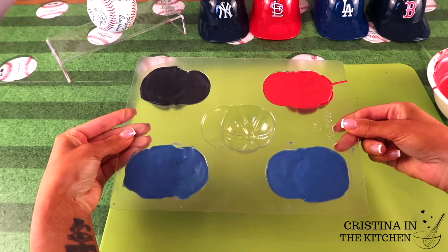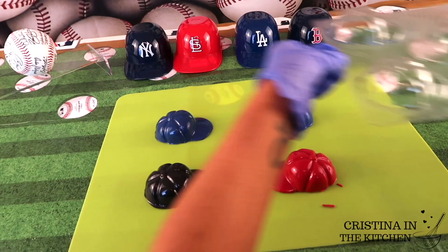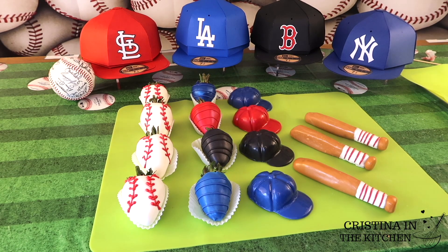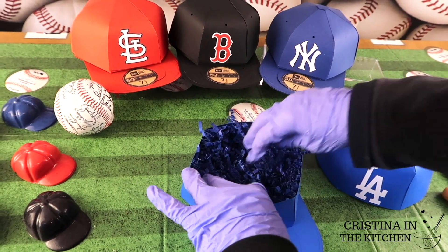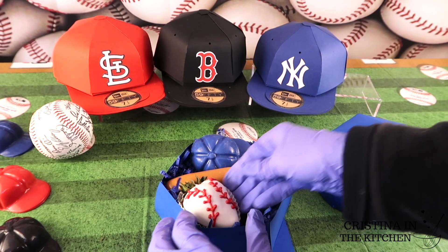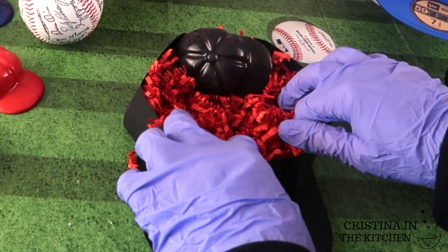Chill your cake bites for a final round of 15 minutes and carefully remove them from the mold. They can pop out at any moment, so flip your mold onto a board and push them out a little at a time, the same way you would push an Oreo out of a plastic Oreo mold. Finally, all of our baseball treats are complete and we can package them in their very own classic hat box. Line the box with your favorite color of shredded crinkle paper — you can match the cap or add a contrasting color that matches the logo. They fit best with the cap in the back, the bat in the middle, and two strawberries angled in the front. I recommend wrapping your bats in clear cellophane bags before placing them in the box because the caramel will make marks from the crinkle paper or from touching the other treats.